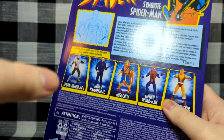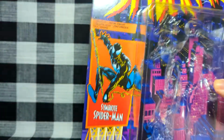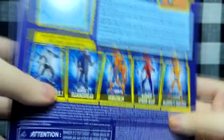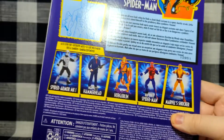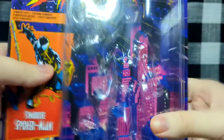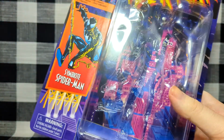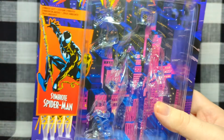I'm not going to go into it in too much detail, but the comic art, which is actually on the front as well, is very nice, and yeah, it's the only figure from this series, other than maybe Hobgoblin, that I'm actually interested in. But yeah, still very cool, and at the very least, it'll go with my animated series Venom that I got from PulseCon recently.